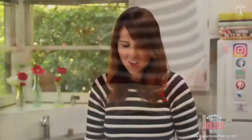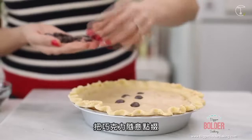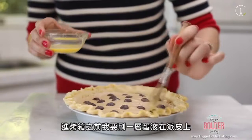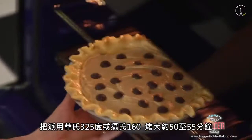Just with a spatula, try and flatten out the top. On the top of my pie I'm going to do a little finishing touch — I'm going to add on some chocolate chips because it's a chocolate chip cookie pie. Gather your little chips all the way around any way you want; there's no rhyme or reason to this. Just before we bake off our pie, I have a little bit of egg wash here — I'm just going to egg wash the pastry to make sure it comes out nice and golden brown. This is our big and bold chocolate chip cookie pie and this guy is ready to be baked off. Bake your pie at 325 degrees Fahrenheit or 160 degrees Celsius for roughly 50 to 55 minutes.